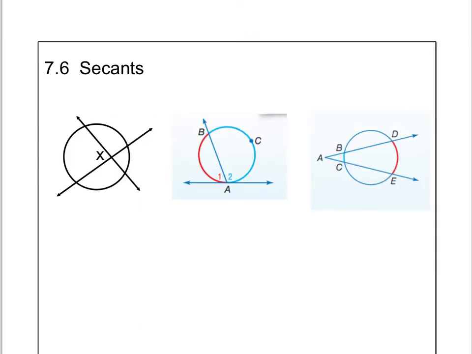And finally, in section 7.6, we learned what secants are. Secants are lines that intersect a circle in two places. And then think about if you had to find out how big is this angle X. We'll see these secants, they cross inside the circle but not at the center.